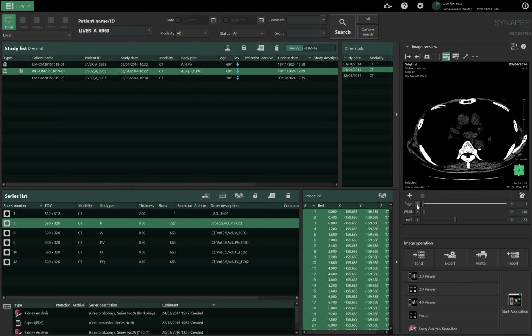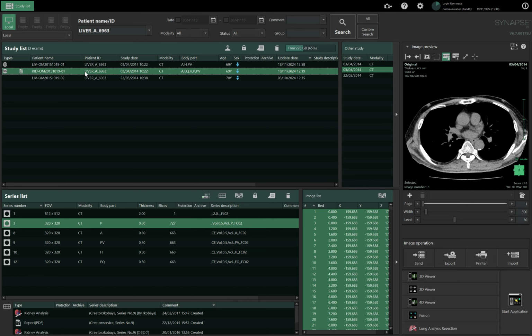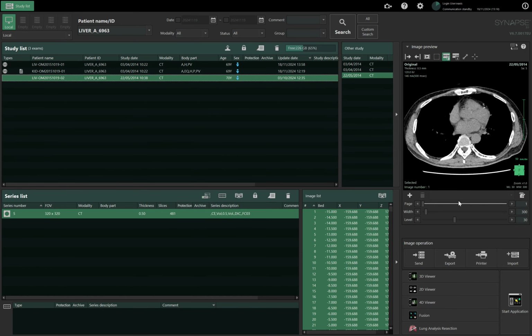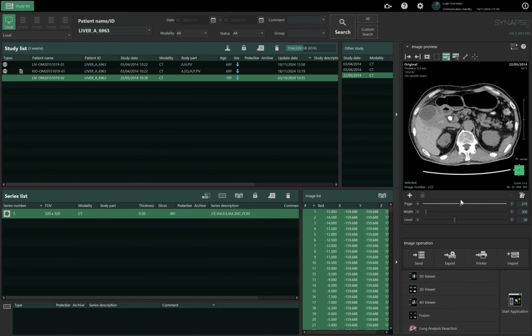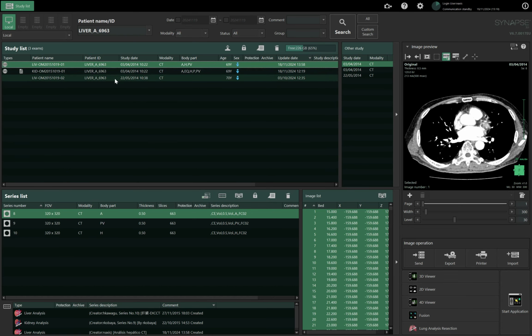Okay, so as you can see, we have this patient for the liver analysis. We have different studies, but really it is the same. This is really for kidney, so we are going to use this for liver, and also we will use this other study that was made about a month and a half later, because in this case we will be able to see the bile with a very nice contrast enhancement, so we will have a very nice view of the bile.